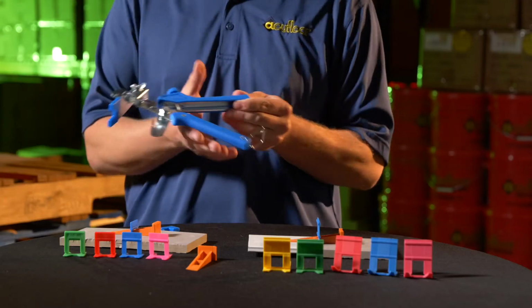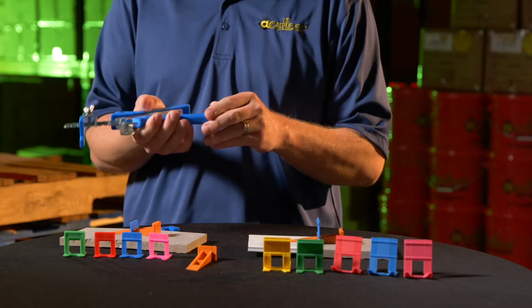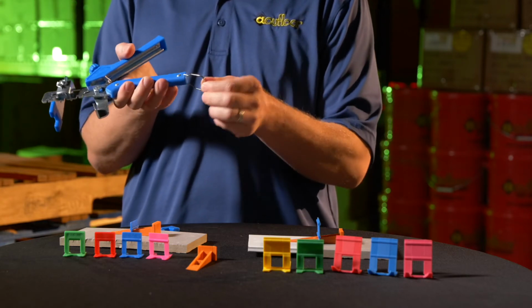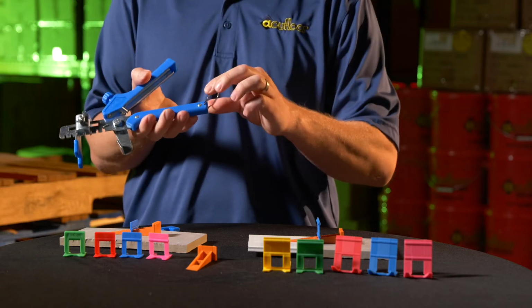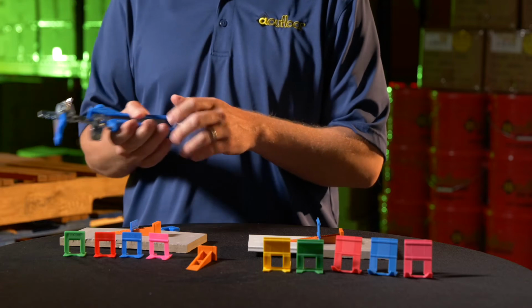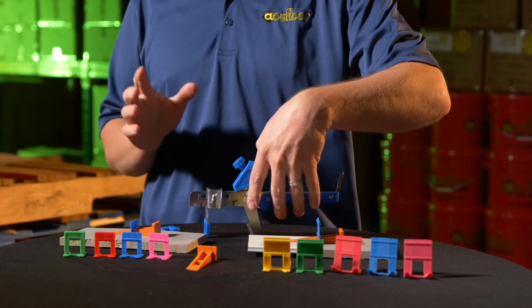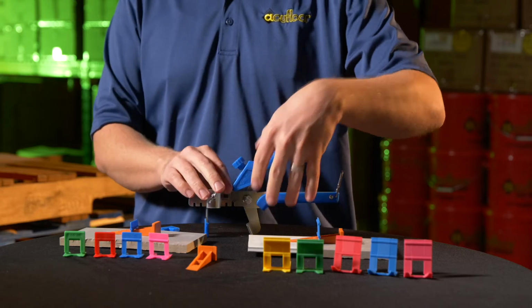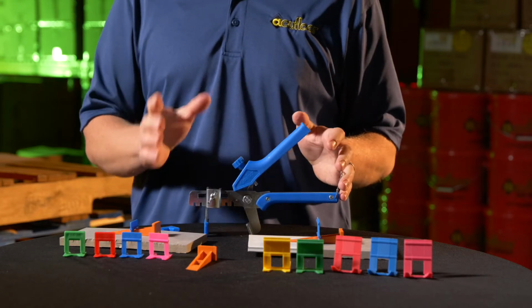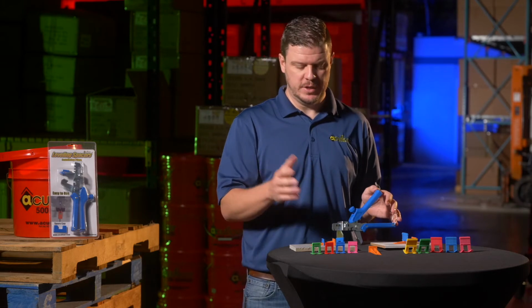A few differences. One is we upgraded the spring so that it lasts longer. We also upgraded this. It's not plastic like on the others. It's a metal clip so that when you stick this on, throw it in your toolbox, it's nice and tight and it's not going to get banged around. Other than that, it's about the same, except it comes in at a much lower cost than what your customers are used to paying for the pliers they used with another system.